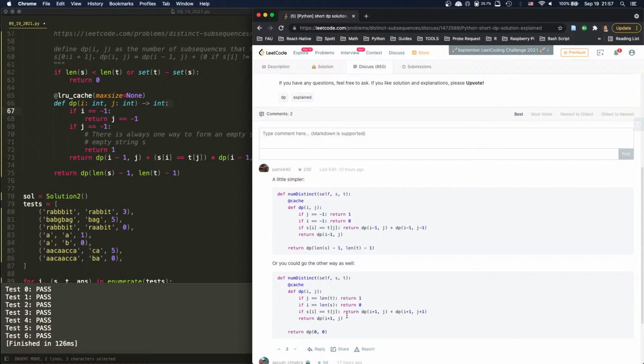Yeah, this is the think-the-other-way approach towards the end, right? So dp(1, 0, 0) is going to be 1, right? Of this and plus this. If this is equal, then plus.